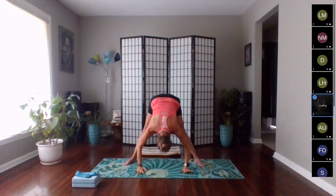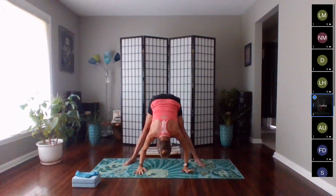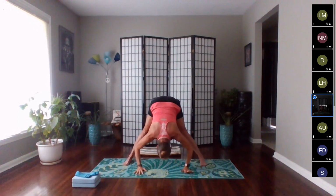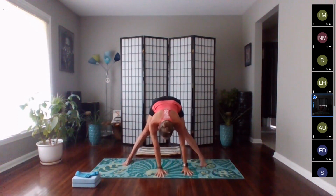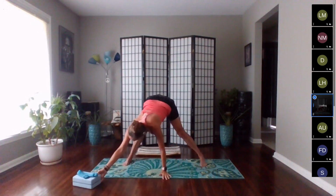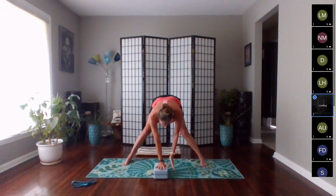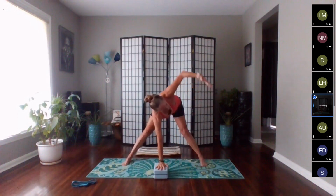And hold. Now your toes can be slightly turned out, or you can kick your heels out a little bit and bring your feet more parallel. And we'll take the left hand right to the middle of the mat, and you can use your block here. It's kind of a nice tool just to set your left hand on. And we'll rotate open into a twist.